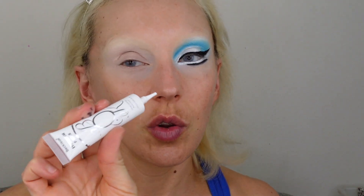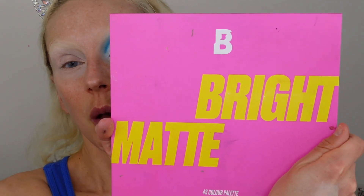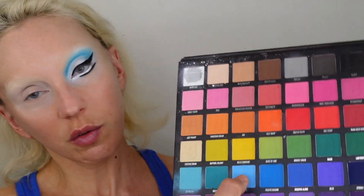I'm taking a Becky Sue primer from AliExpress — it's white — and I'm mixing it with a little P.Louise base to give it more opacity and texture. That's my primer. For eyeshadow, I'm going with the Beauty Bay bright matte palette. I started with another palette but it didn't have black or white, so I switched to Beauty Bay. I'm starting with a cheap Profusion brush — medium to larger size — because there's no precision needed in this makeup.